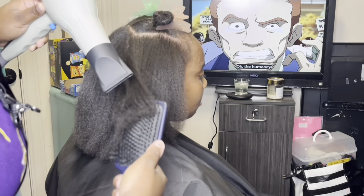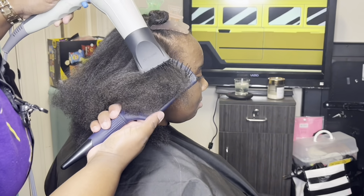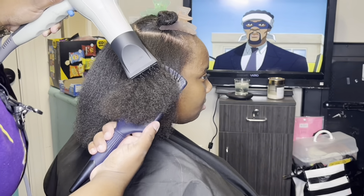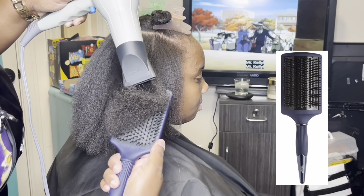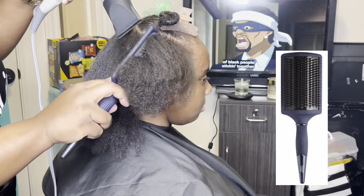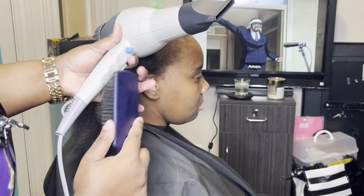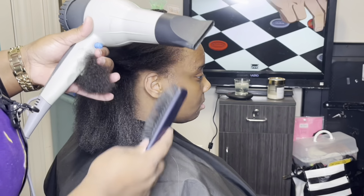So this paddle brush that I'm using is by the brand From, and I love this paddle brush. Typically I use it as a wet brush because it is a cushion paddle brush. The brush that I normally use is this one down below, which is a heated plate paddle brush. The plates help to heat up, and it helps to prevent fatigue in our wrists and arms while we're working through that hair. Also, that back metal plate is going to help you glide through the client's hair a lot better.